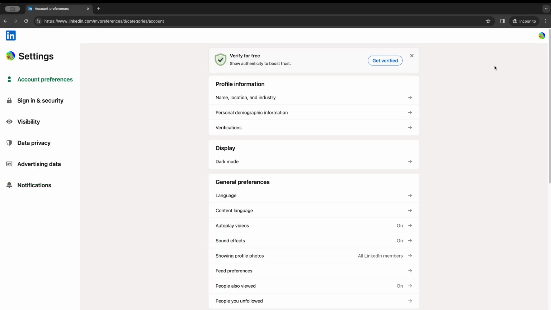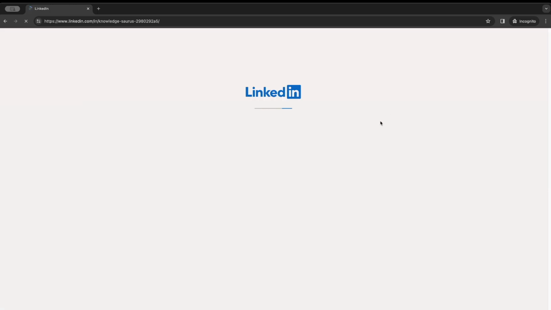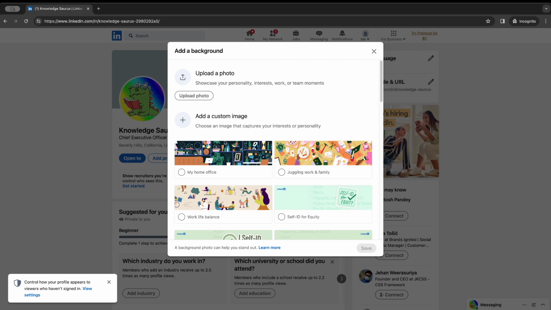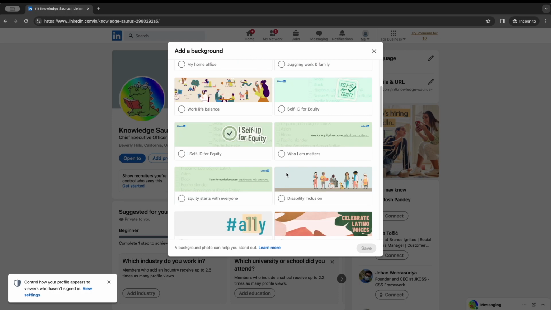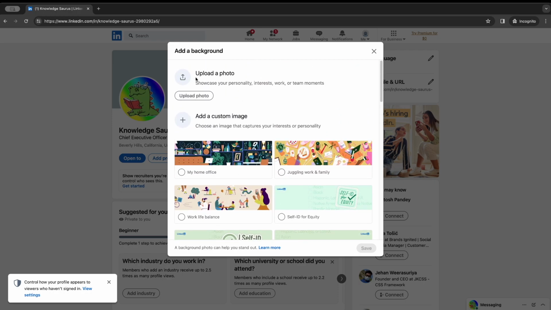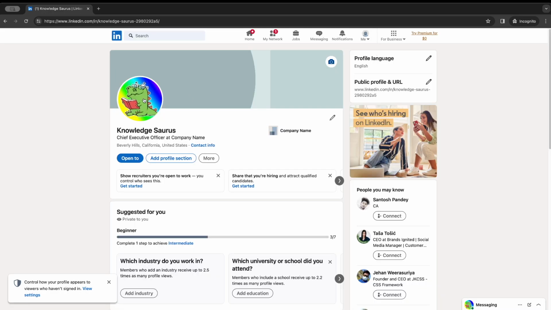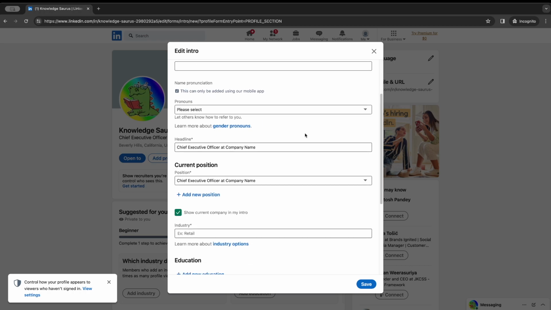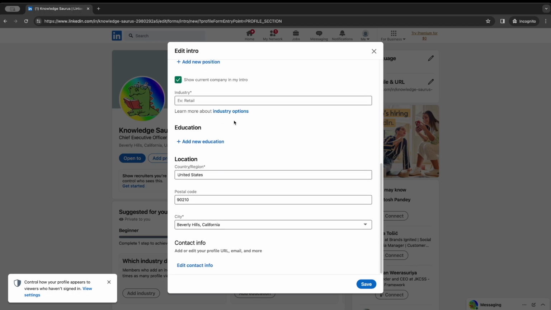Now, let's say I want to edit my profile picture and other things, I can click on this little circle in the top right and click view profile here. And I can upload a background image for LinkedIn here by clicking this little camera. I can choose a custom one they kind of have, or I could upload my own. And then if I click the little pen here, this will let me edit a lot of this information. Again, kind of the same stuff we looked at before, but this is how you get to it.